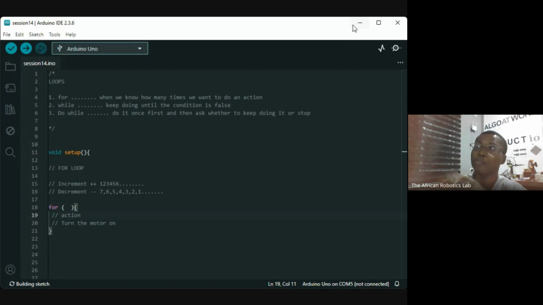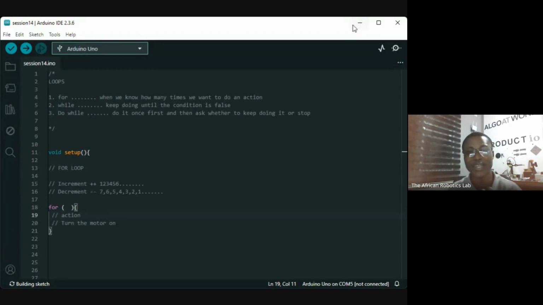So your mom puts 5 boxes in a room, and then she tells you that whenever you want to go out, just go to the room, pick 1 box, bring it to her, and then you can go out. If those boxes get exhausted, if the boxes in there get finished, it means it's less than zero. If those boxes get finished, then it means you're not going out anymore.